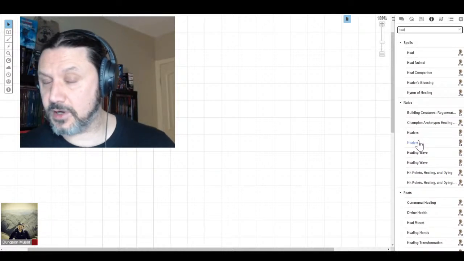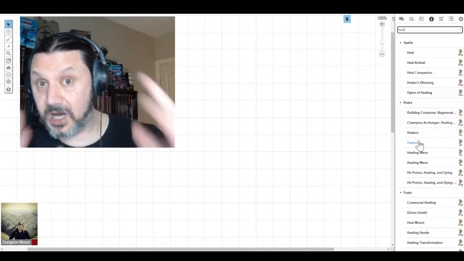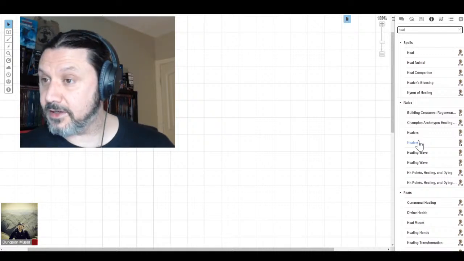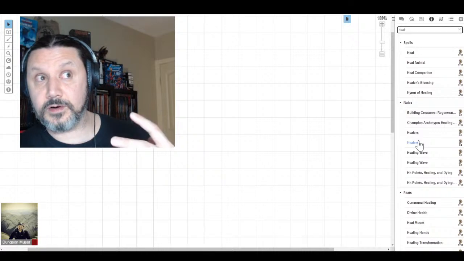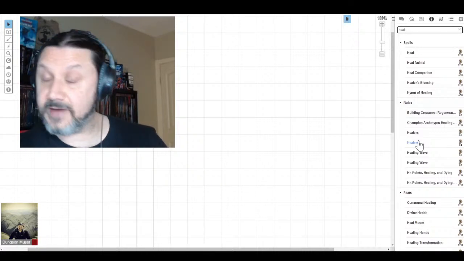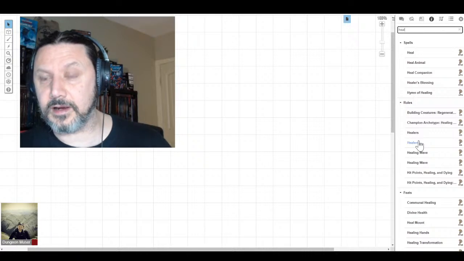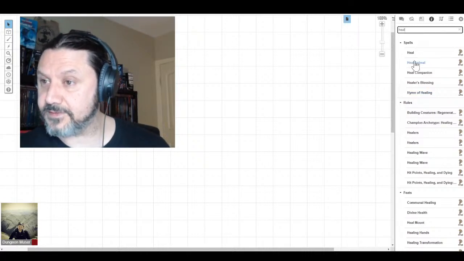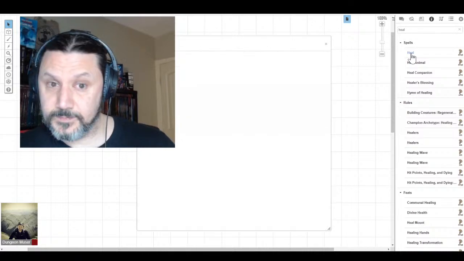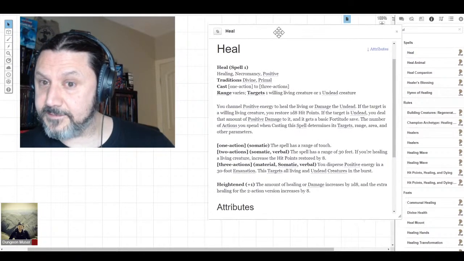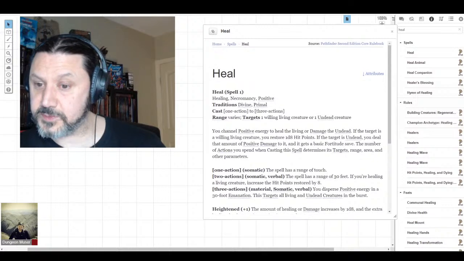Some compendiums can drag and drop. You can grab something from that and drop it in, and it'll populate whatever the information is in your character sheet. That's particularly helpful for games like Starfinder, D&D 5th and Pathfinder 2, where there's a lot of finicky rules that you want to have at a glance to reference if you need to, instead of having to look it up in a book. And if I click on these, it'll pop up with a full explanation of what those rules are. So I've got here the full explanation for Heal.